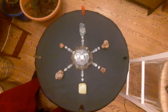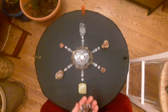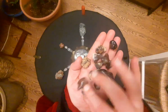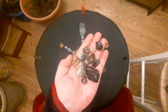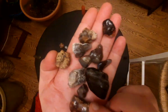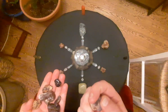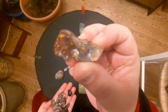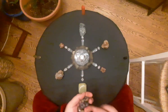And speaking of that warmth, let's bring in fire agate. Now the camera's not going to do these things much justice, but there's a bit of sheen to these. That's all on the inside. I'm going to see if I can get it wet a little bit. This is the best one. But you see all that on the inside, that kind of flash and flare. That is the fire within the agate.